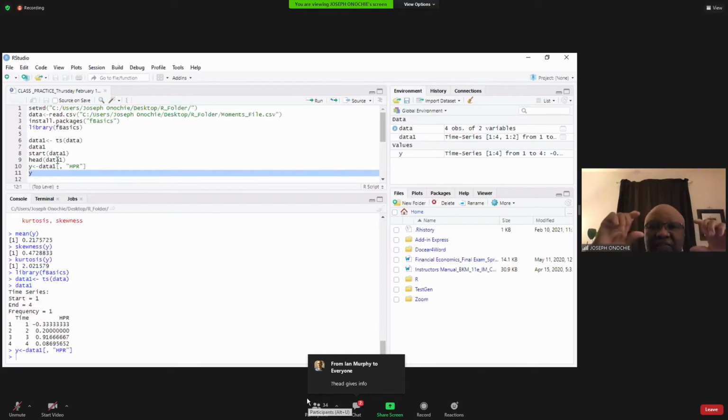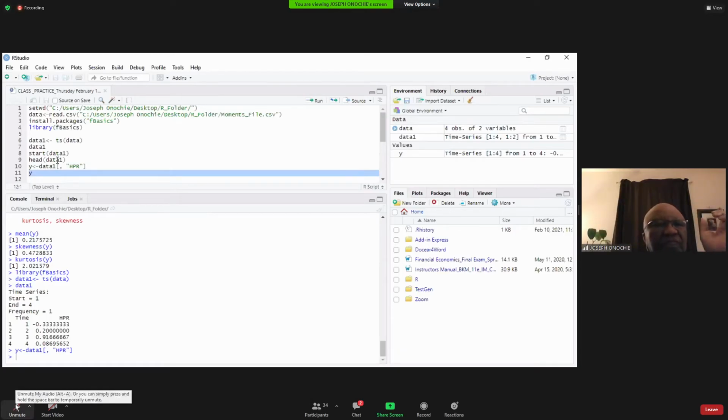But if you say head, it shows you the top 5, the first 5 rows. So that's what it does. There's head, and I think there's tail. Tail will give you the last 5 rows of your data. But I'm not messing with that now.